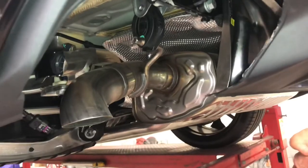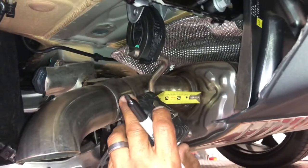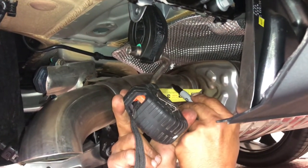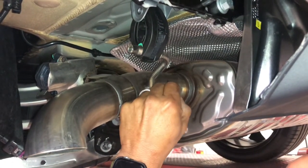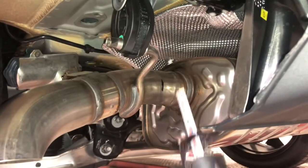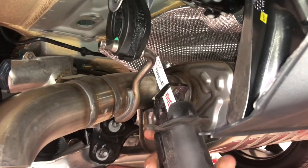Now I'm going to measure 2½ inches from the muffler back — that's the reference measurement. Draw a quick line right there, then follow it up with a nice long line so you can see what you're doing. Now we're going to take the sawzall to it. Just place the sawzall firmly to your mark and go for it.